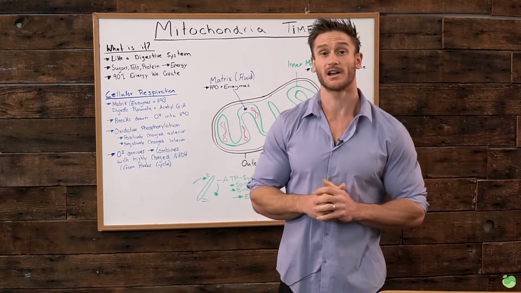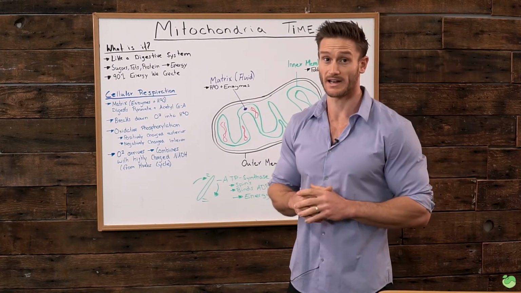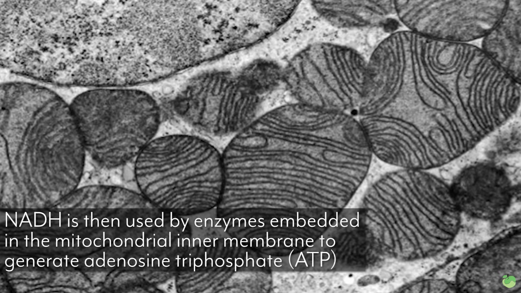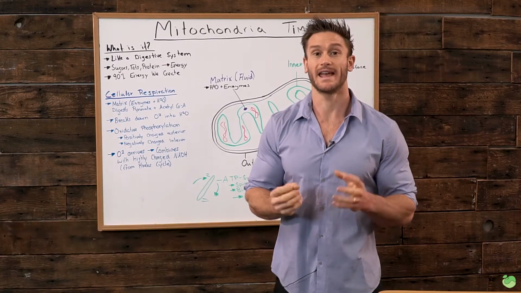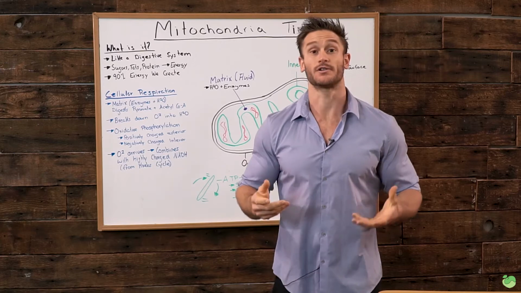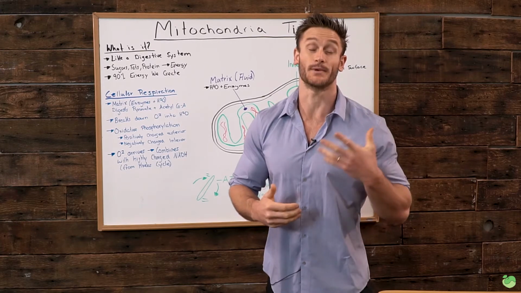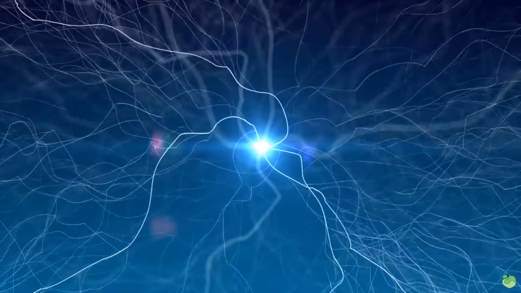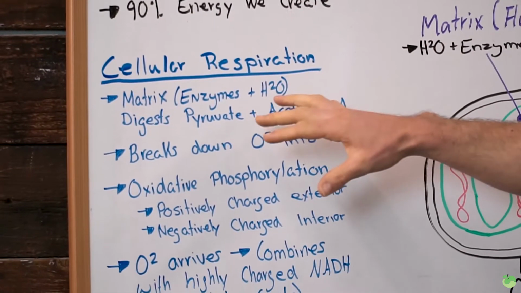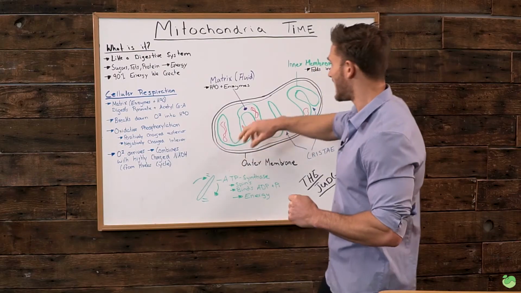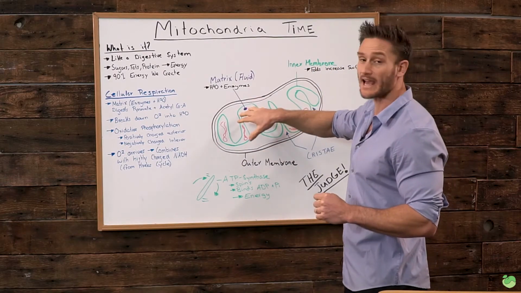Now I know this is extremely complex, so hear me out. I'm going to summarize a little bit more too so that everyone is on the same page. The mitochondria is taking the nutrients that we eat, digesting them again to create ATP, adenosine triphosphate. You ever take creatine before? Creatine increases ATP. That's why it helps you get stronger. All we're trying to do here is get from food to energy, ATP, okay? So it all starts with cellular respiration, and that's what we're going to focus on today, okay? And it all starts with the matrix, which again is this liquid portion, that's the enzymes and the water.